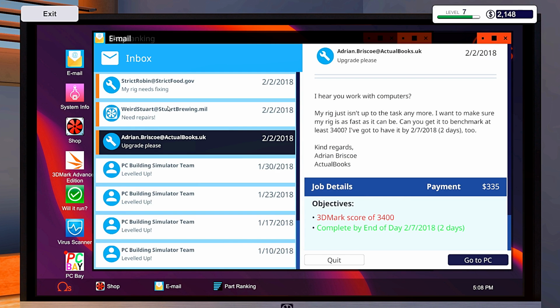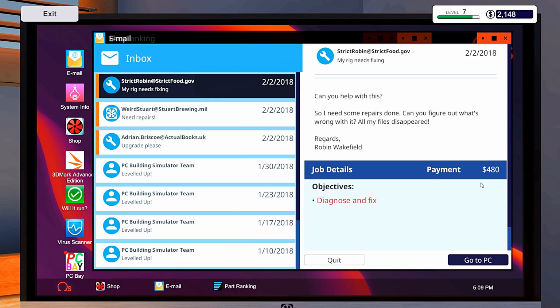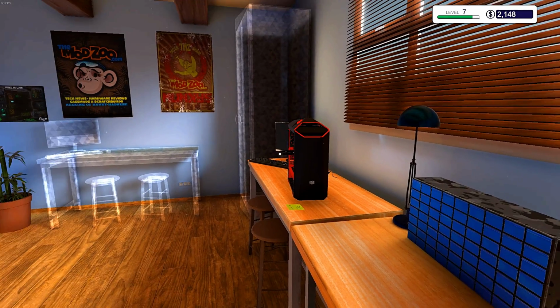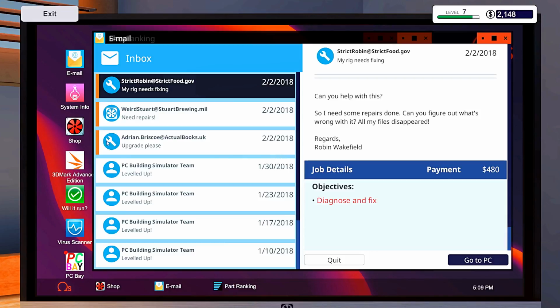So this is the upgrade my rig. We don't need that one. Repairs. He's gonna give me $5.95, so I'm gonna make good money off of that one. And this one's gonna give me $4.80 in fixing it. And all I'm really out right now on him is just the hard drive so far and the RAM. Don't forget the RAM. Which was that on there?